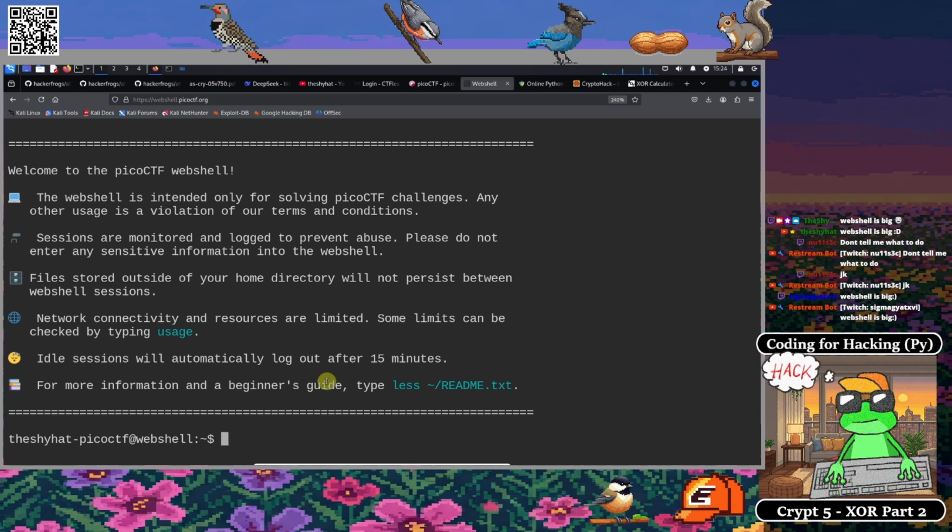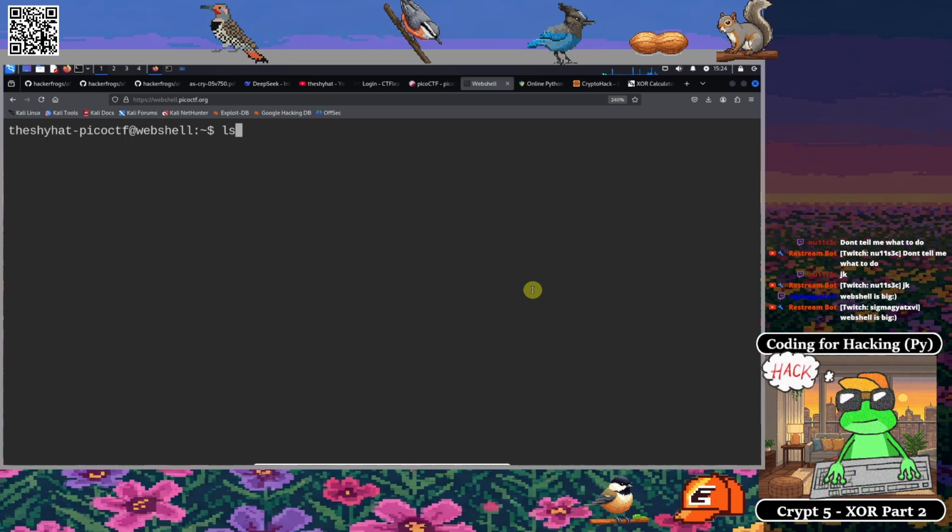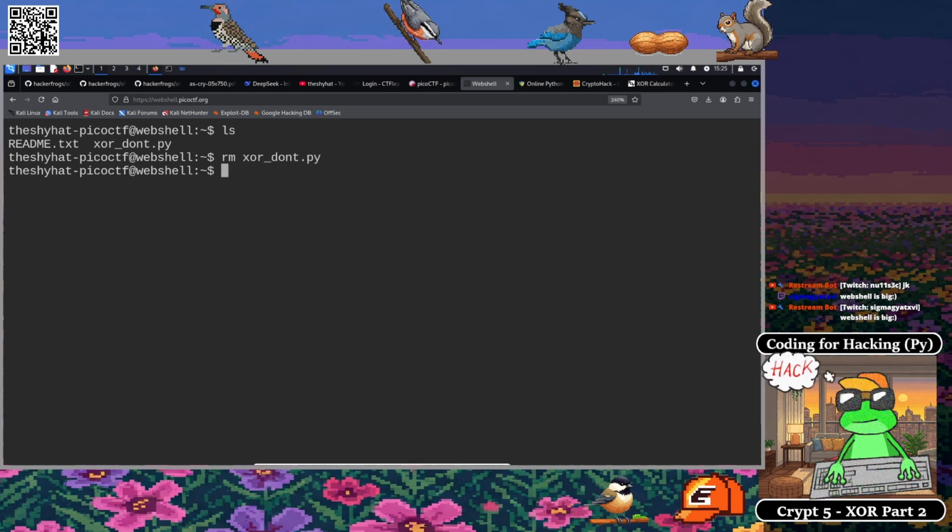Great. From here we're going to clear the screen. You can just type in the word clear, and then we're going to create a file called frogxor.py. Type in nano space frogxor.py, and this is going to create a Python script with the nano text editor.